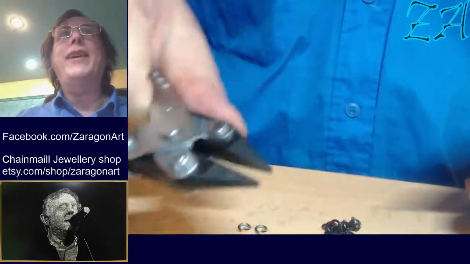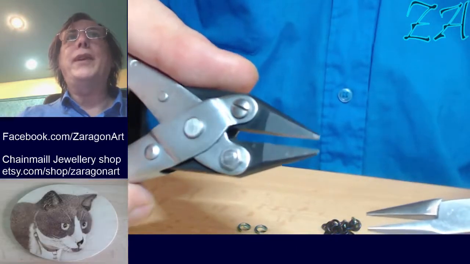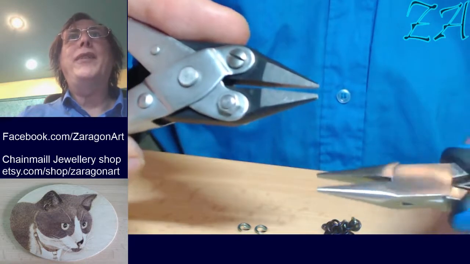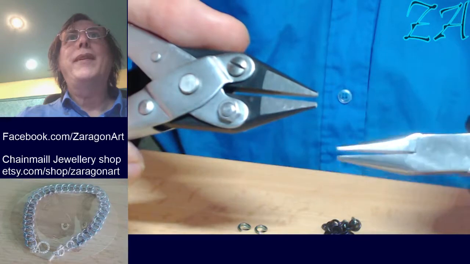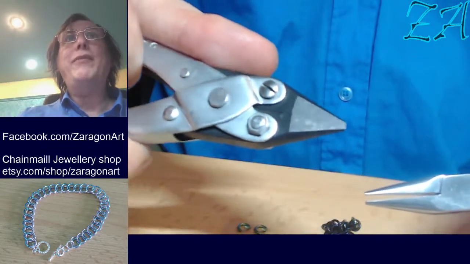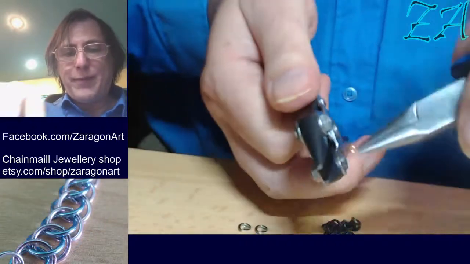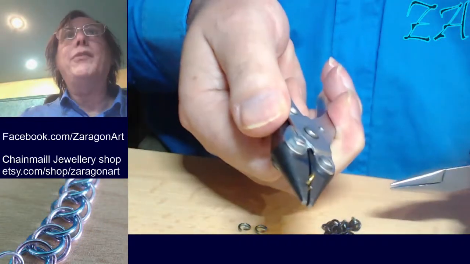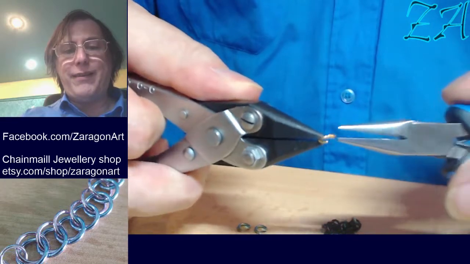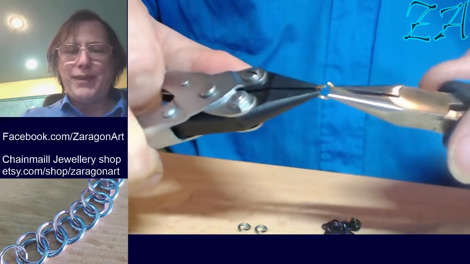And these actually are kind of best of both. These are called parallel jaw pliers, because when they close, the two sides stay parallel, whereas these of course are a V shape. These have a tendency to squeeze the rings out the end. These don't. So if you use the side of these, they act like wide nose pliers. But I can also hold it like that, and they work like chain nose pliers. So I kind of get the best of both worlds with these.